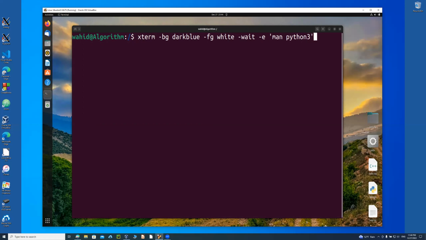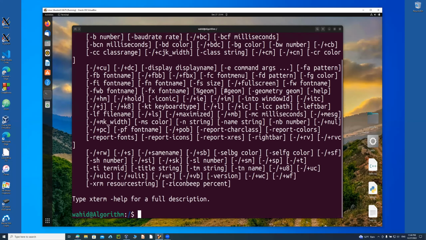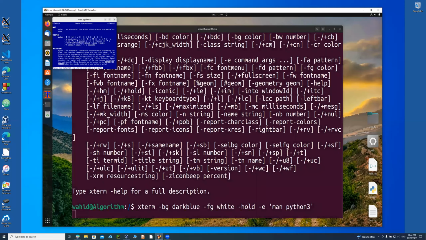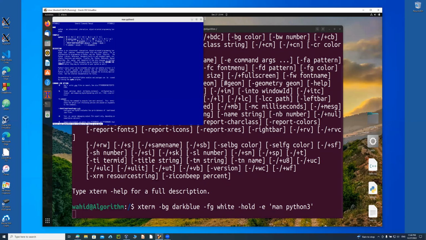Let's say I could just do that one, and then run it. Instead of hold, you're actually doing -e. The -e is the expression. So this is going to just open the Python 3 command syntax, as you can see, and it is just doing that one.